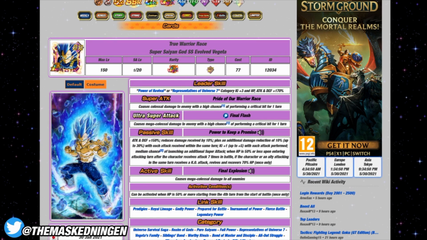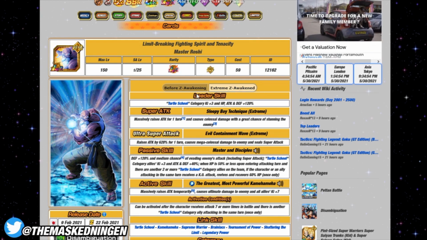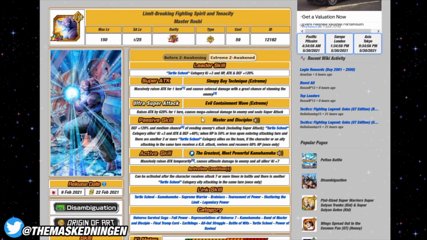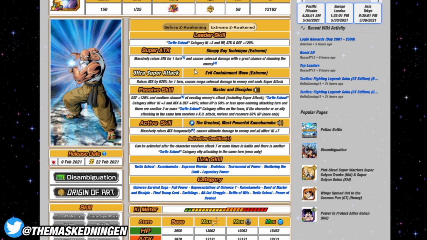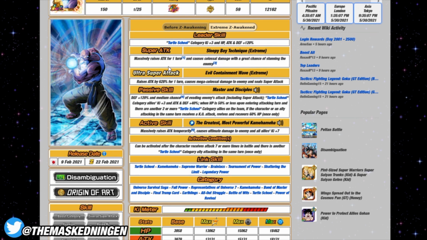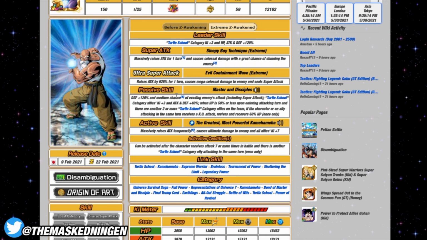So then we have the Roshi from the anniversary as well. Very, very good. Again, another unit that fits under that leader skill if you want to run the Reps of Universe 7 team. His 12 key super has a very high chance to stun. I think it's like 70% chance to stun on super. He raises attack as well, so he does decent damage. And then his ultra super does crazy damage and seals. So depending on the rotation and how many enemies are left, sometimes it's worth going for the 12 key super to try and get the stun, because stuns are so effective in Super Battle Road.